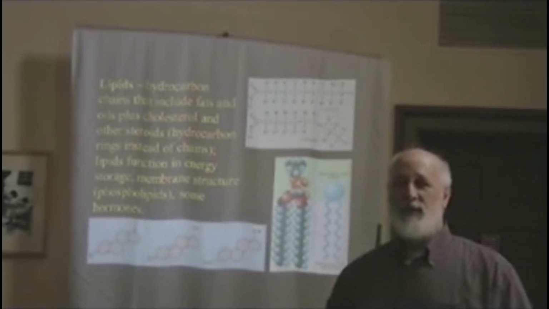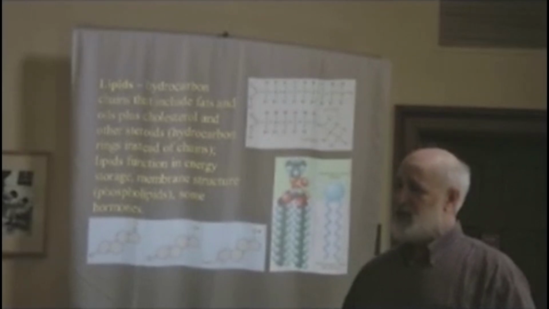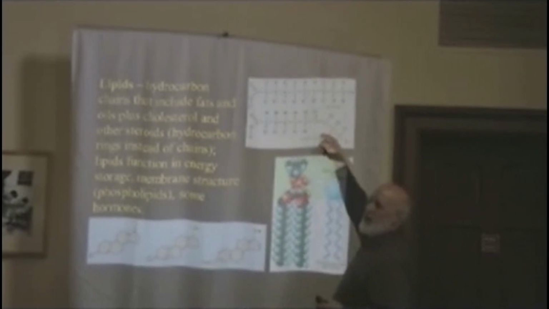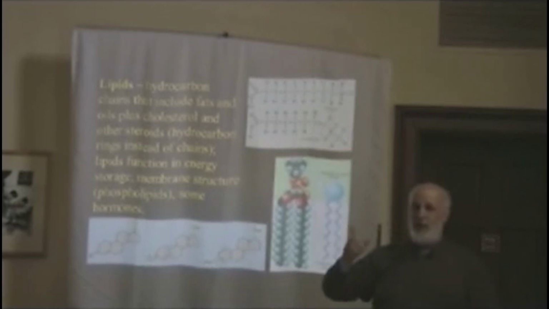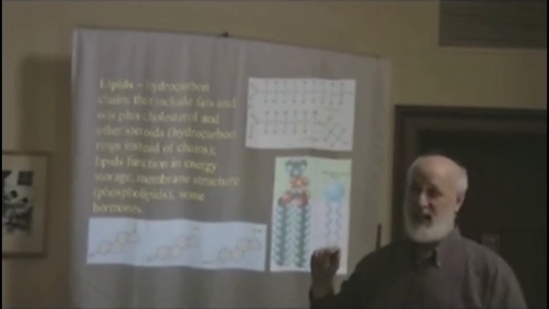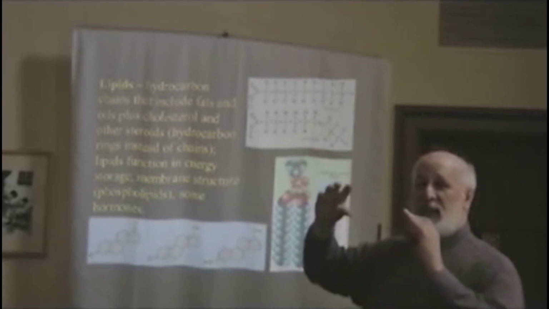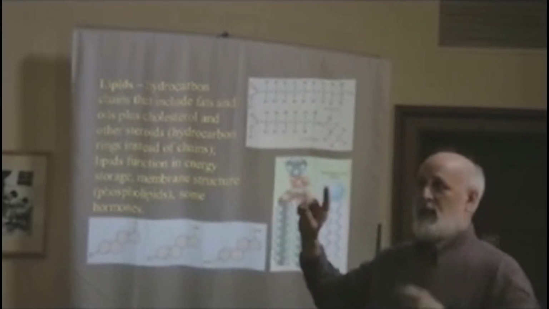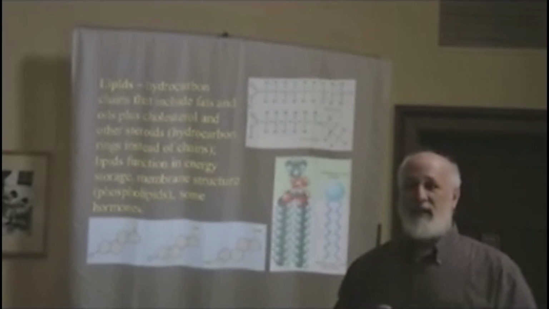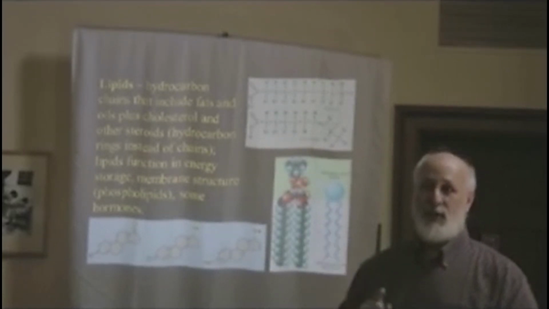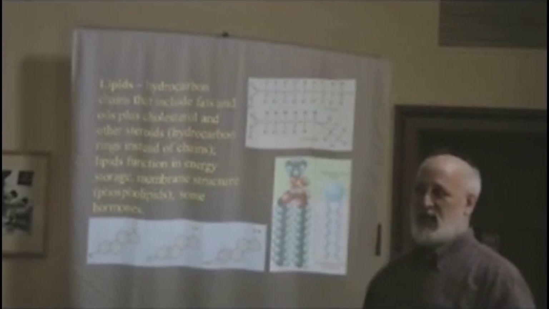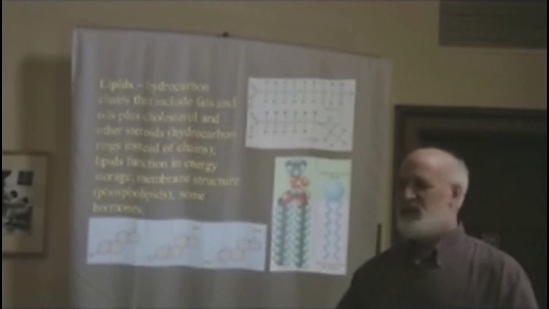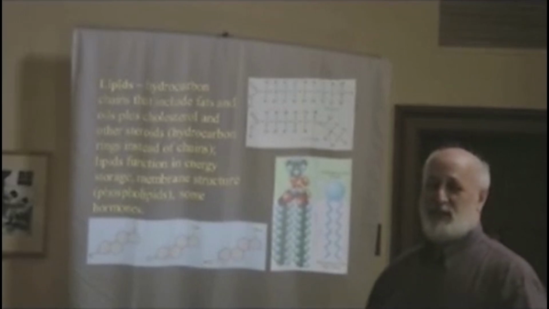Now, just recently, there's a move to outlaw trans fats. A trans fat is one where one of these hydrogens is on one side and one is on the other, a situation called trans. That's a situation called cis, C-I-S. What that does is it straightens out the molecule. And you'll notice that the saturated fat is a long straight chain, and when you put a trans fat in there, it acts like a saturated fat and packs together the same way saturated fats do. And it turns out that saturated fats are not that good for you. True. And therefore, trans fats are not that good for you.